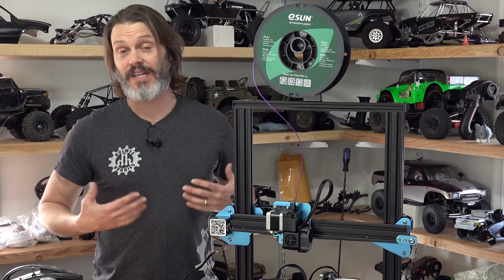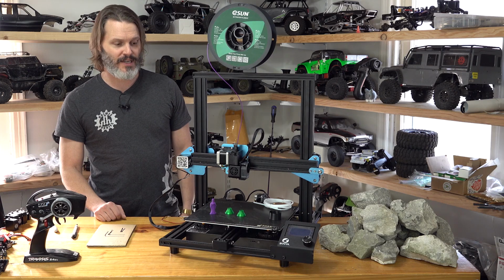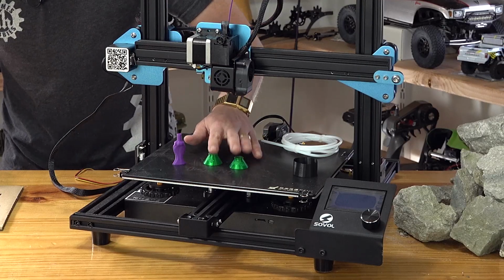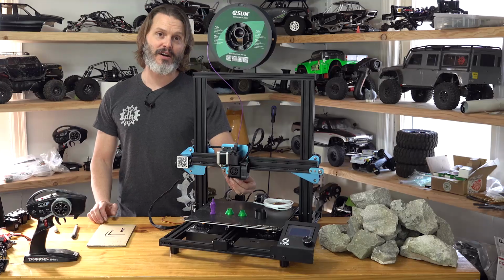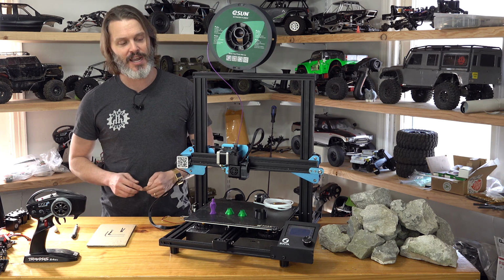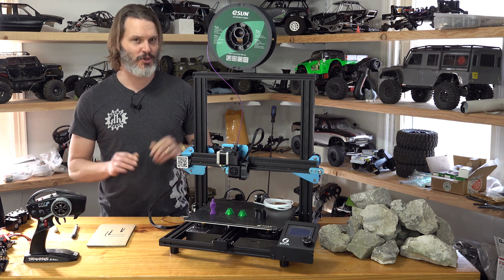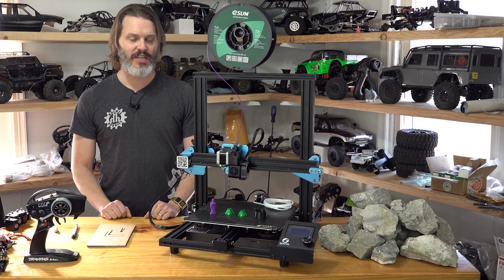The majority of what I print isn't even RC car related. It's going to be parts for, we got these gates here. We got this little motor end cap here. I do it sometimes. We used to print all of the cones, of course, the scale cones, but I have not actually been able to tune a printer good enough to do a whole tray of cones. I would like to try that on this machine now.